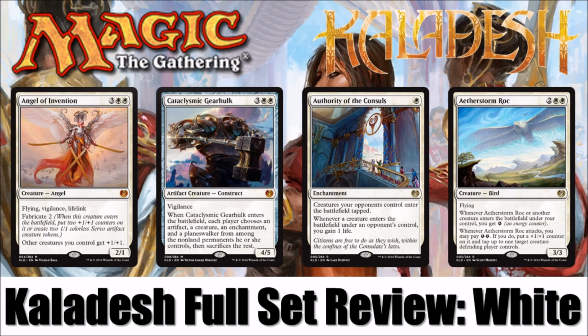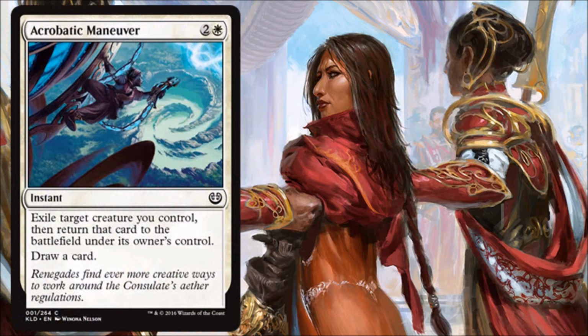So having said that, let's get into the cards. We're going to start off with Acrobatic Maneuver. This one I like a lot for limited. First off, it's a common flicker effect for your own creatures, which means there's going to be a lot of copies of this floating around. You'll be able to get a few in your deck if this is what you want to do.